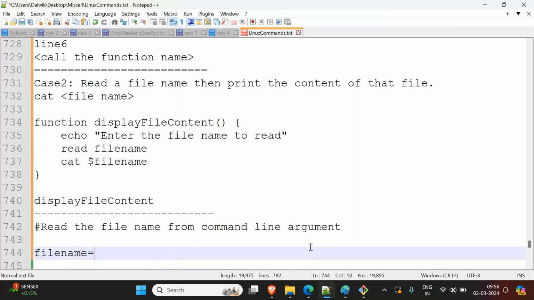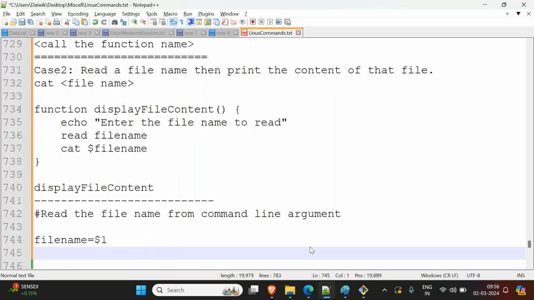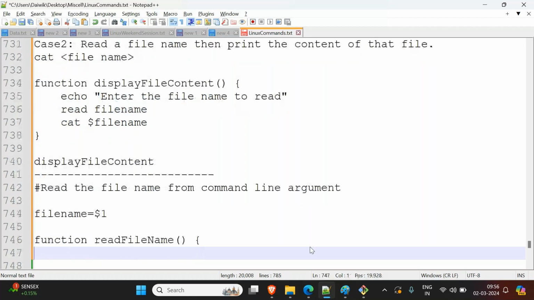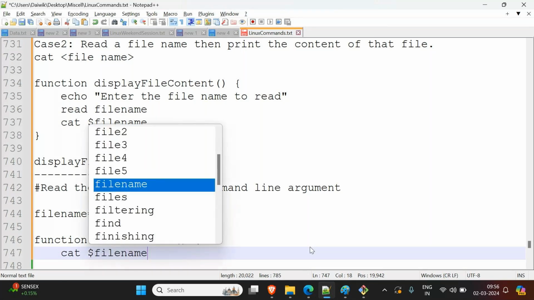I explained in the beginning that $1 will give the first argument value, that is nothing but your file name. Then, to display the content, simply say cat. Cat requires what? File name only. The file name is in which variable? You say $file name. That's all, simple.